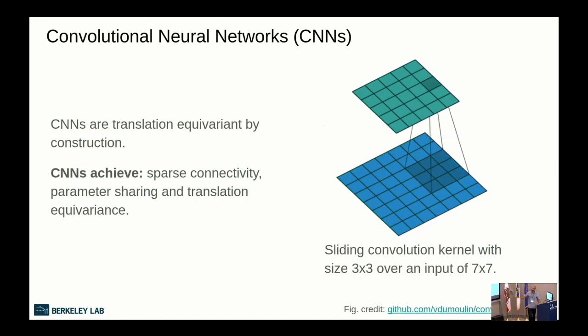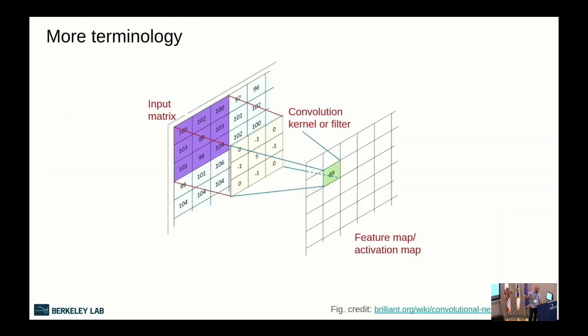You can check what the difference between equivariance and invariance is later, but generally the basic idea is if I have an object in my input, it doesn't matter where that object is. I don't need to learn different parameters in different places. This is, again, an infinite prior on what sort of data I'm looking at. I'm saying that my data has the property of having objects that are translationally invariant.